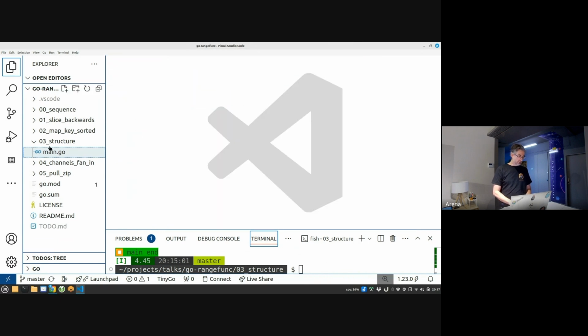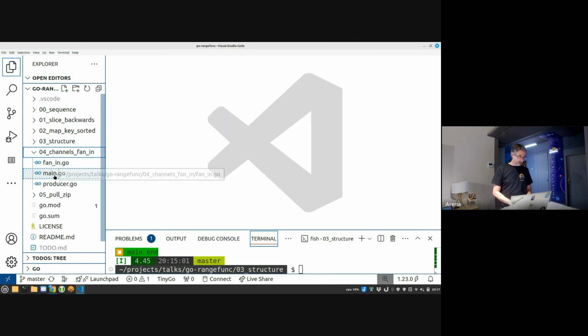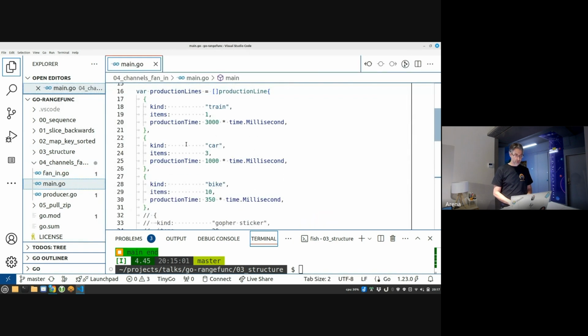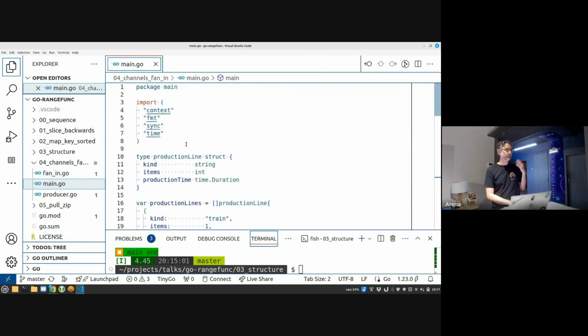And now another example I would like to share with you, and this is basically the light bulb moment when I really started to enjoy this new iterator feature. One problem that was not unsolvable, but was tedious to do, is fan in over an unknown number of channels.